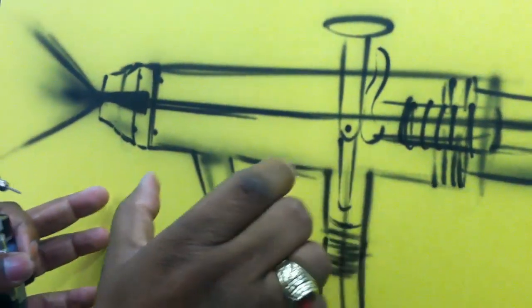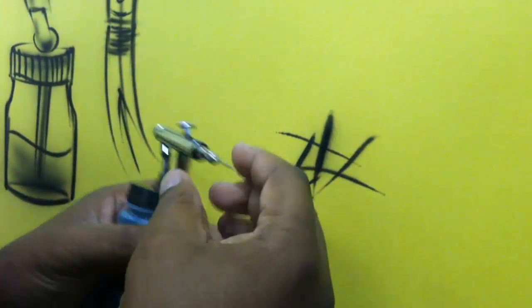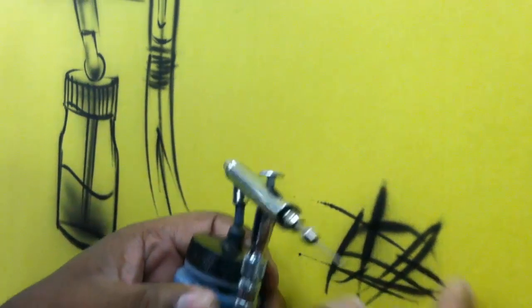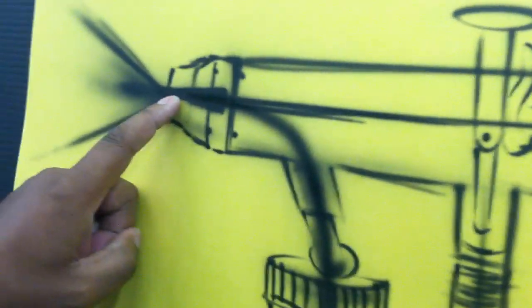But over time, there were artists who would airbrush like this, which means they would depress the trigger and spray air, but then let it go. So what happens to the paint when you depress the trigger and then let it go? So right here in the diagram, once you depress the trigger, a suction creates a vacuum and the paint stops right here at the tip of your needle and your nozzle, right in this area. The paint stops. It's ready to go.